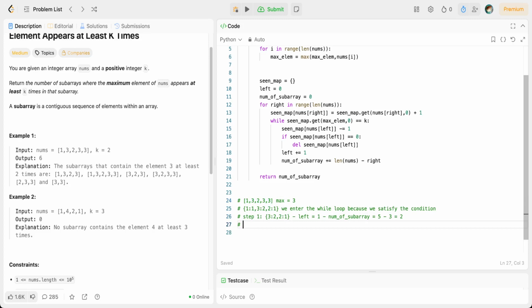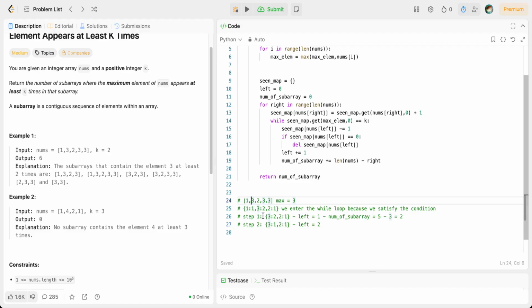Now if I go again, step 2, we enter the condition one more time because this here still satisfies the condition. But now we have 3, 1, 2, 1, and left equal to 2. Now 1 is removed.